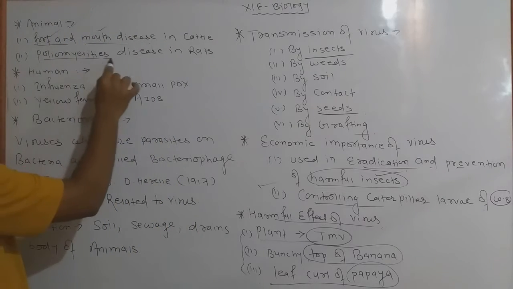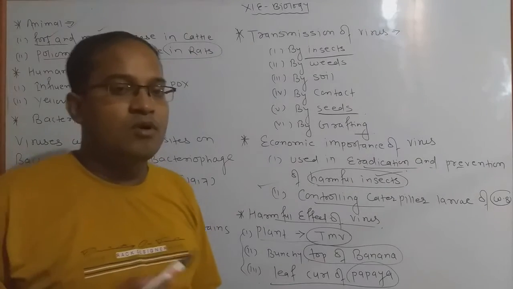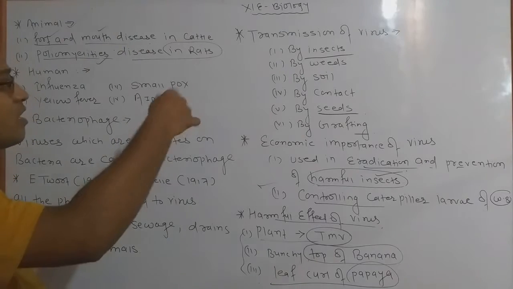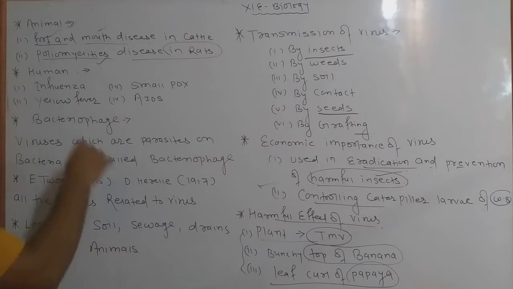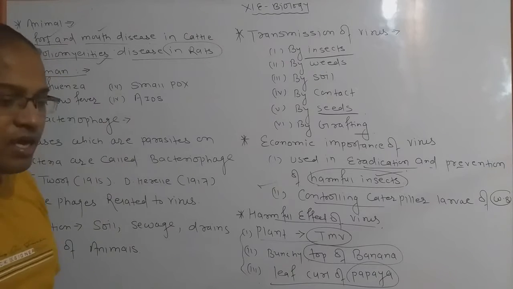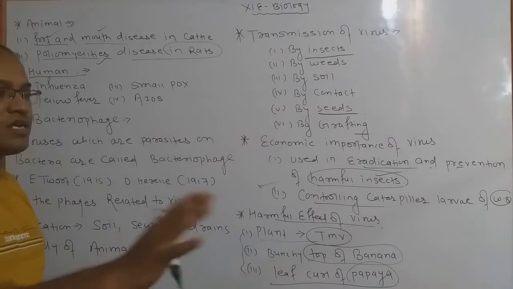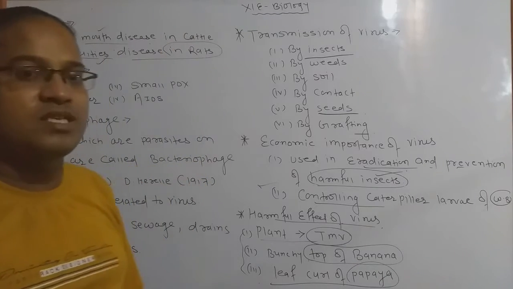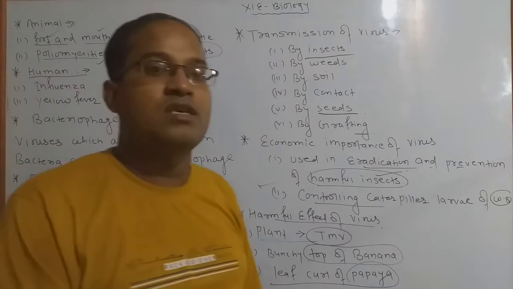Second is poliomyelitis disease caused in rats. We know that poliomyelitis is a very harmful disease which is created in rats by the infection of virus. Apart from that, coming to the next point, the great and diverse effect of virus in human beings, because several types of virus are spread in our environment, and they can create several types of disastrous things like we are facing nowadays, COVID-19. It is also a special type of virus.